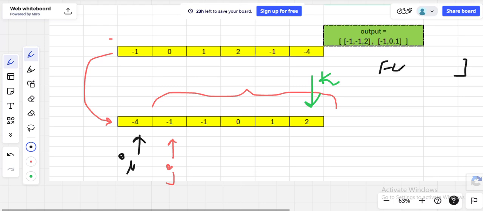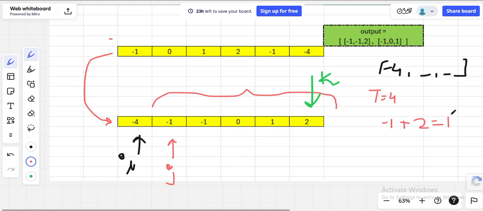The first number will be minus 4, and we need to find the other two numbers between i and k. Suppose minus 1 plus 2, this value is 1, and the target value will become 4.